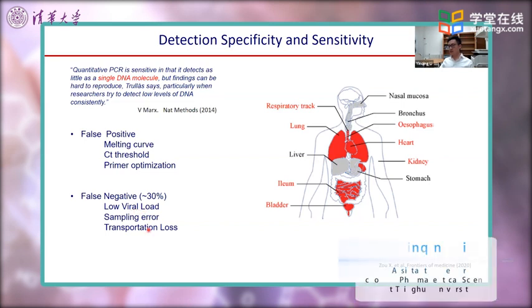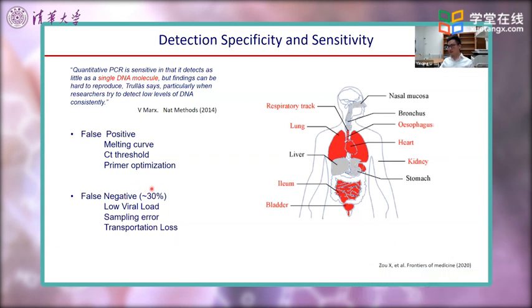Besides, the sample has to be shipped to a specialized PCR laboratory for testing, and during the transportation, losses can also occur. And because of all of these factors, it is estimated that one may have a false negative rate of 30% for the nucleic acid testing. The solution is to do multiple tests to reduce this false negative. For example, if the false negative rate is capped at 30%, then doing it 4 times would effectively make this test 99% accurate.